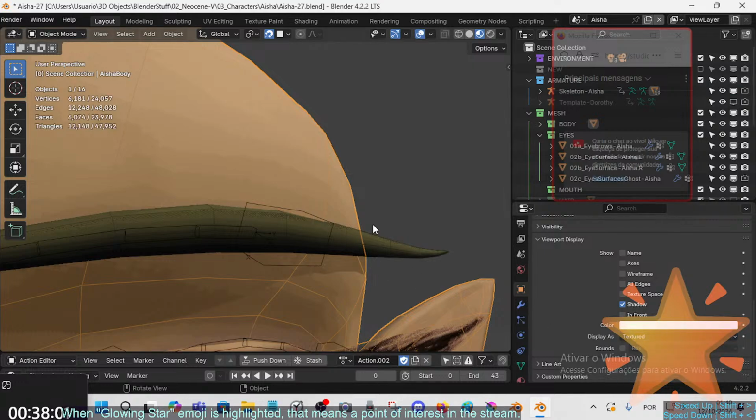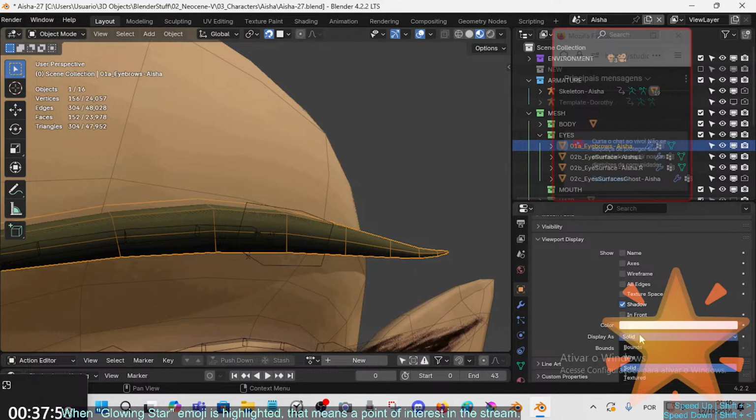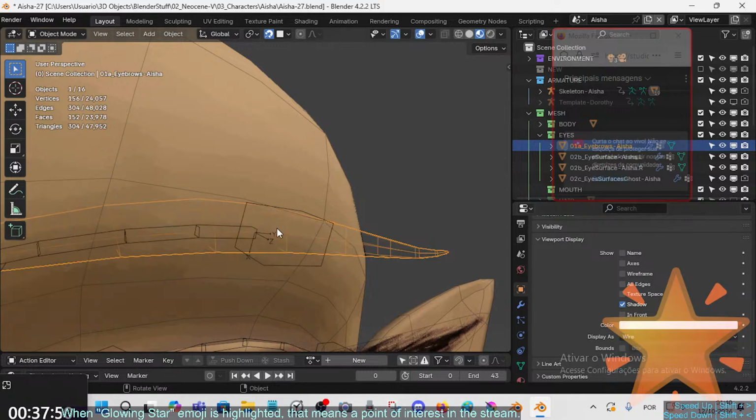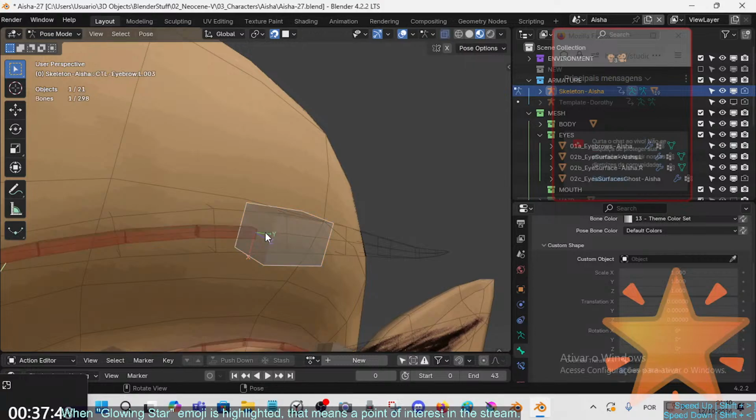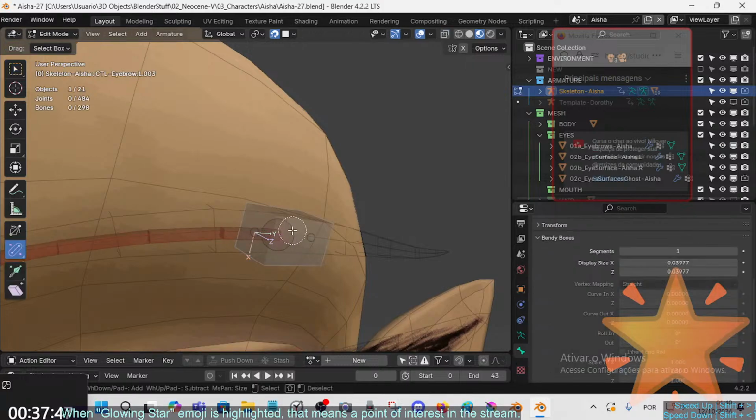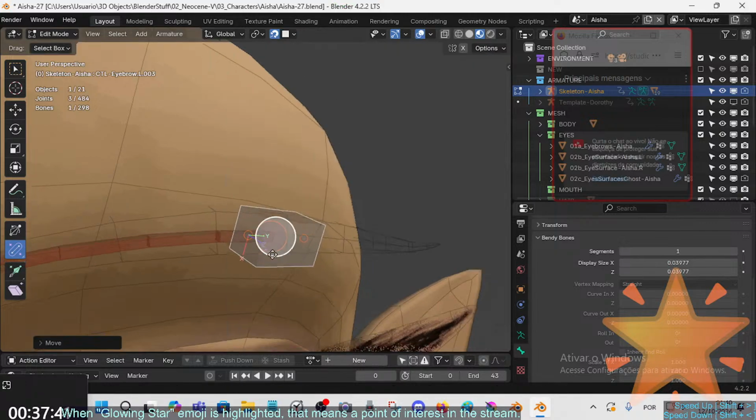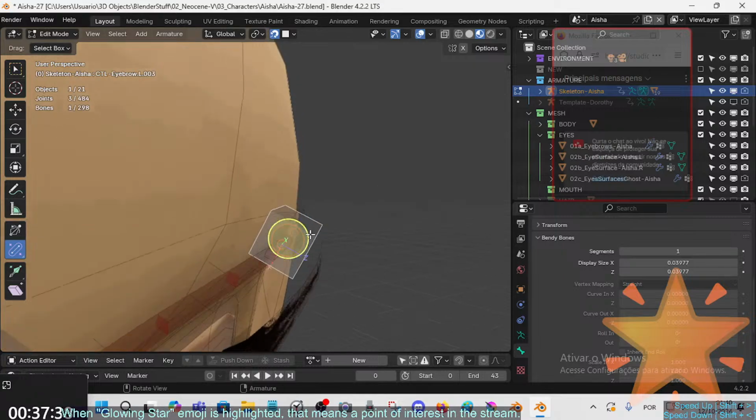So I found out that if we just use the eyebrow object tab, viewport display, then we get wire just for a moment. Then this will allow us to snap this to face project and ignore it. You see there is a jumpy thing there.